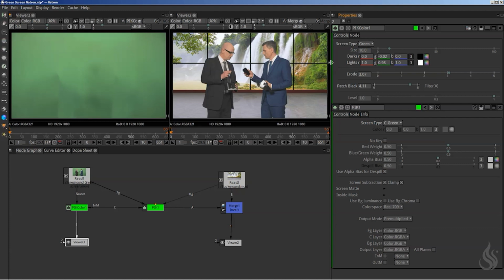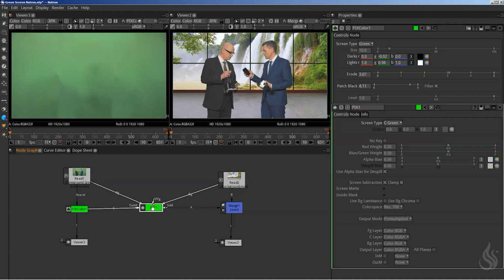What just happened? We have added more green than we had before because we have just recalculated, like mathematically estimated, what kind of green we would have behind these 2 gentlemen. And this is the clean plate. Now we're saying, oh, guess what? We have a clean plate. Yeah, it's not a real one. It's a calculated one, but we've got a clean plate. This is your calculated clean plate, which goes as clean plate to the pick node.